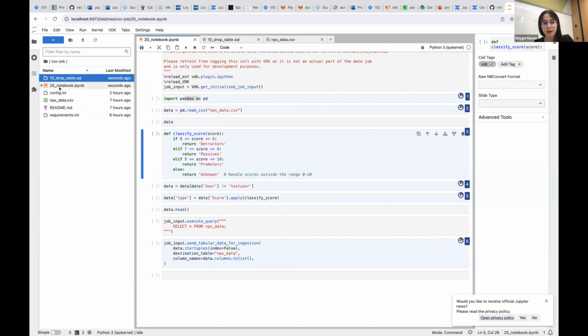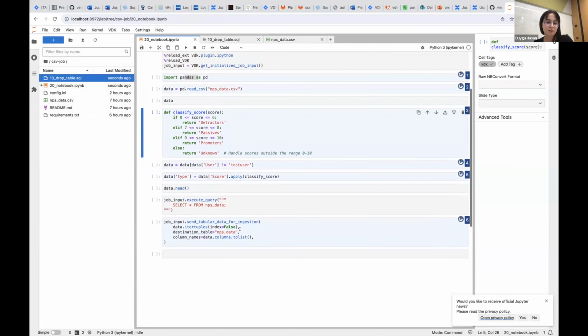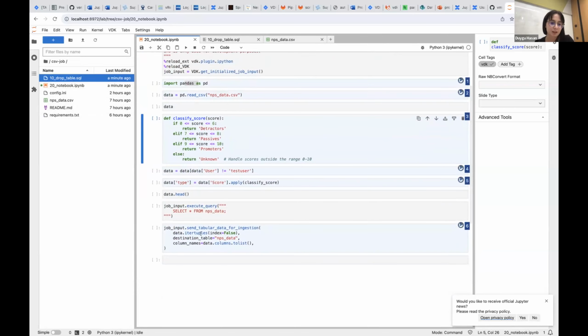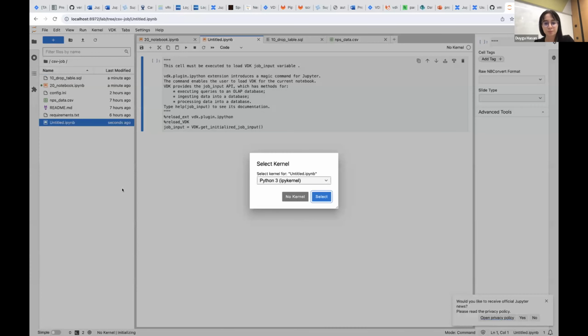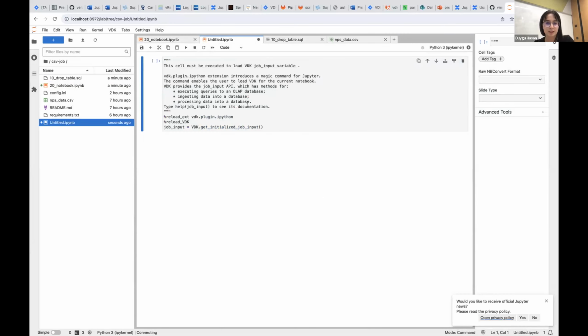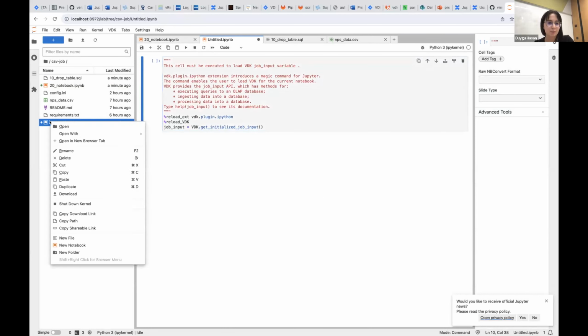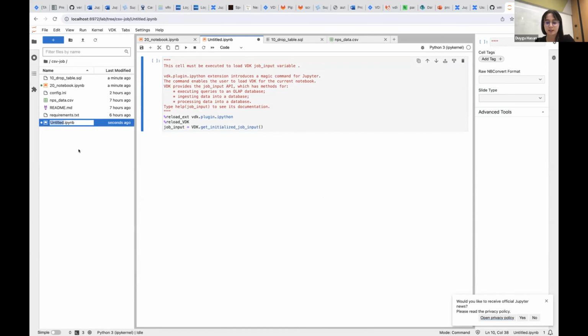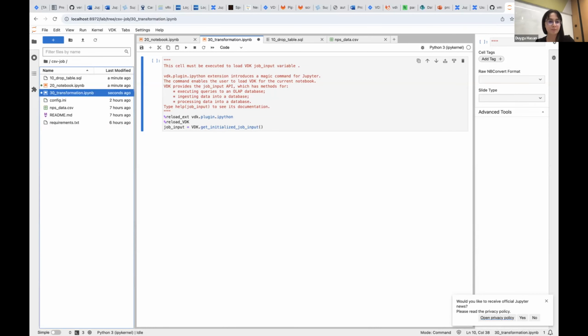Also I just imagine that after this ingestion, I want to do some more transformation with the data from that table. I can easily create a new notebook, which is automatically created with this cell for the job input variable, and rename it, let's say, 30_transformation.ipynb.